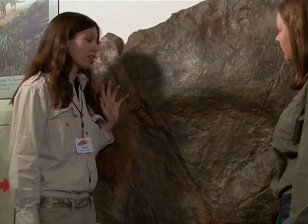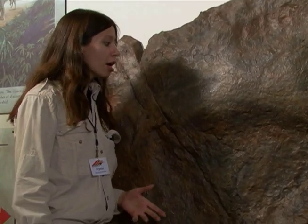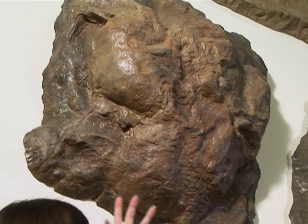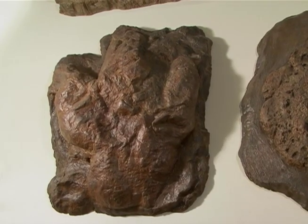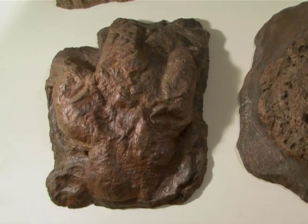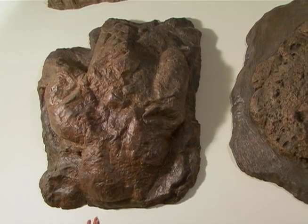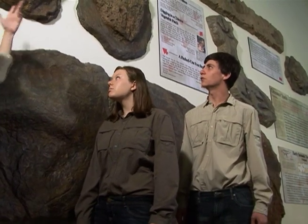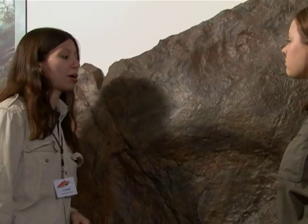We can usually not tell what dinosaur specifically laid a footprint because there's no dinosaur at the end of the trackways. But we might get a general idea of this as a type of long-necked dinosaur. Now this footprint above us we think is a T-Rex because it's a very, very large three-toed track, and at the time the largest three-toed dinosaur we know of that was roaming North America was the Tyrannosaurus Rex. But usually we can't tell. But the nice thing about trackways is they give us a nice window into behavior.